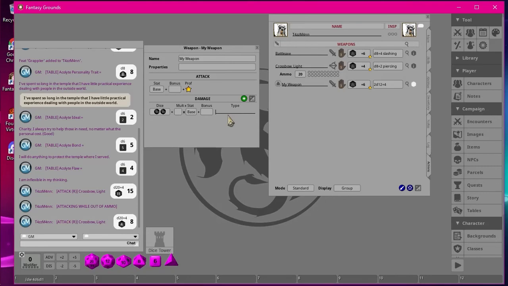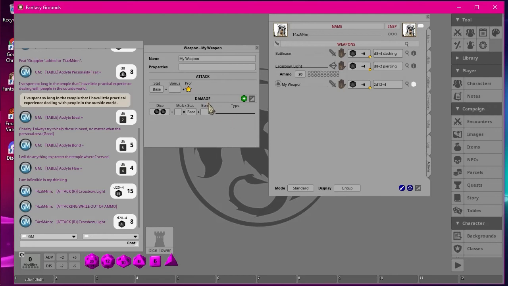Now this is important because the game actually has the ability to see what resistances and immunities something has. And if it's in here and spelt right and in proper case, it will automatically do those things it needs to.